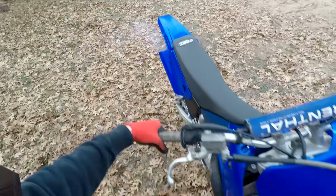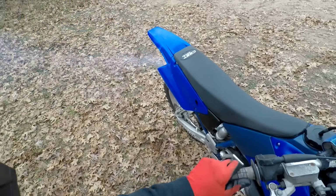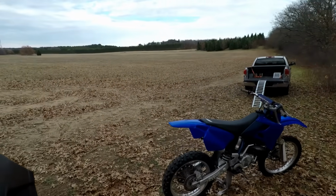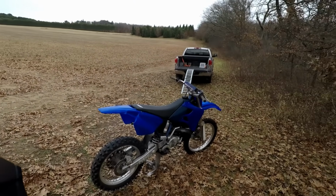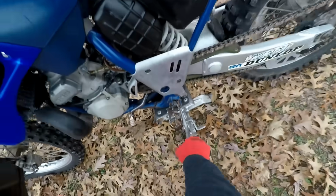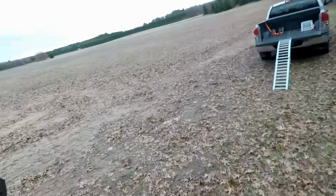Oh, nothing beats that smell. Oh man, that is smelling really good. Sounding great, idling perfectly. Bike sits up pretty high.